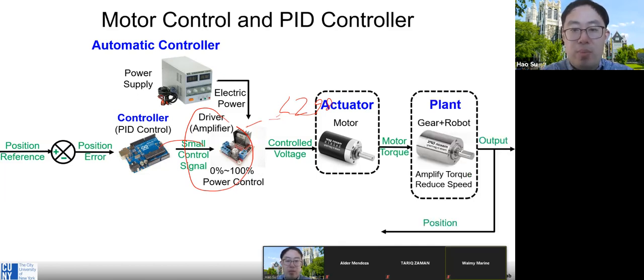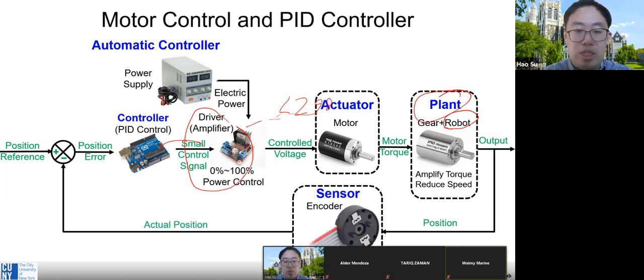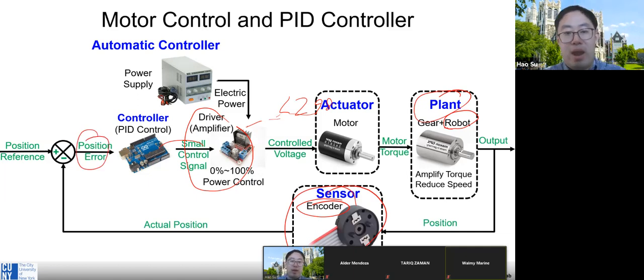In the end, through the product, you will use the motor to drive the exoskeleton. This is called the block. We close the loop through this position sensor, and this encoder is a position sensor. Through this position sensor, you can calculate the tracking error.